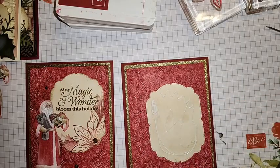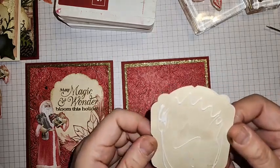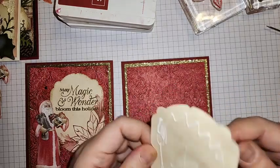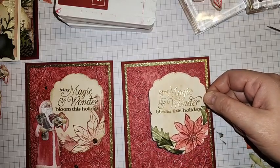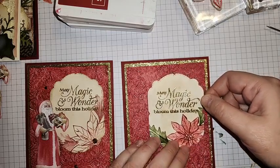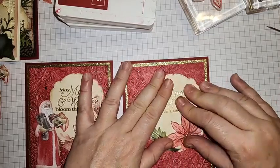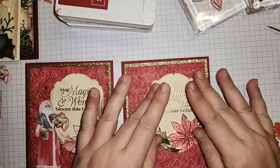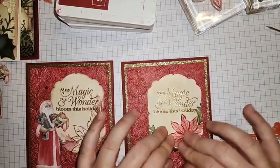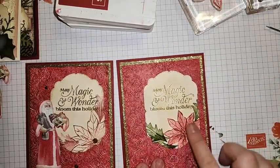I put quite a bit because once you stain the cardstock with tea, it gets very stiff, and it's a little wavy, which adds to the antique look. But it will also be harder for it to adhere here. So I love it. I love how it looks. I think it was a good idea to fill that.